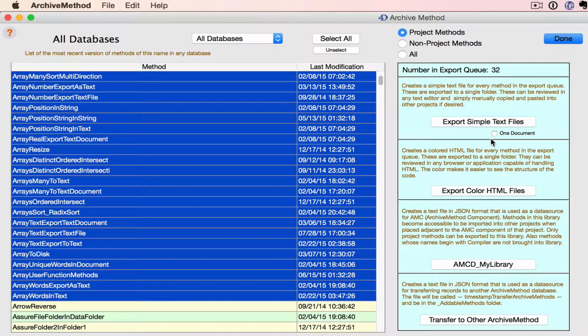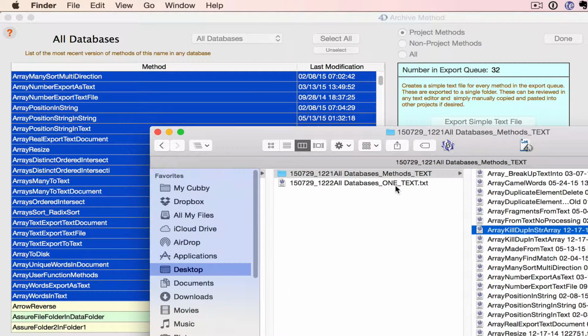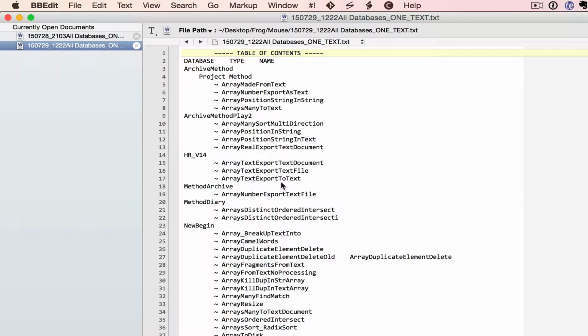An alternative is to do that same thing, but click on this checkbox that says One Document, and now we will export a single text file with all of the selected methods contained in it. We can go look for that file. There's a primitive table of contents at the top listing all of those methods.